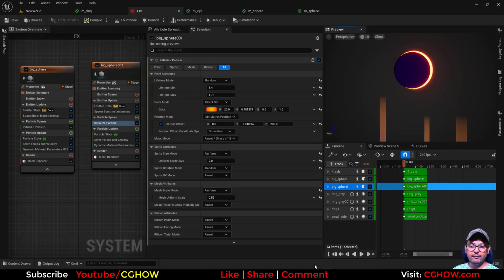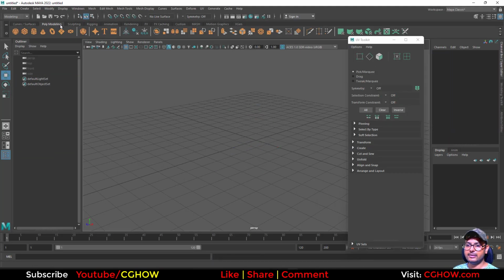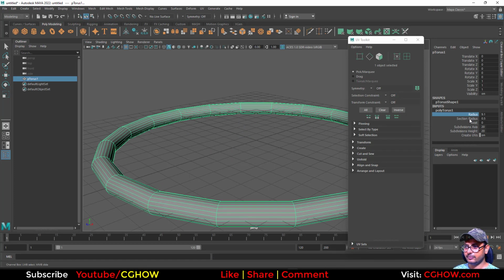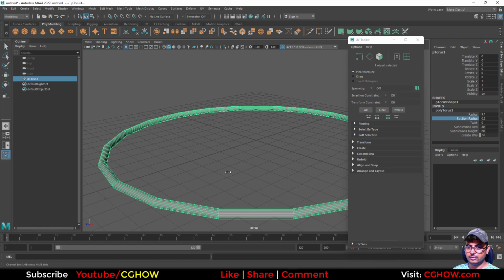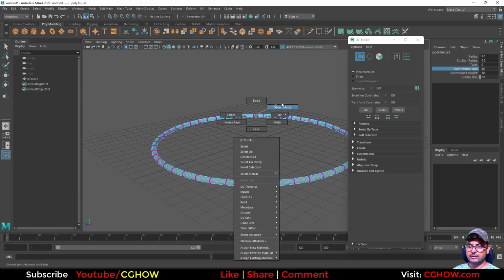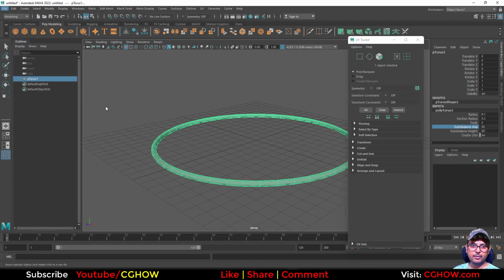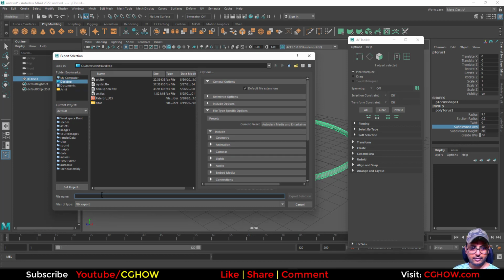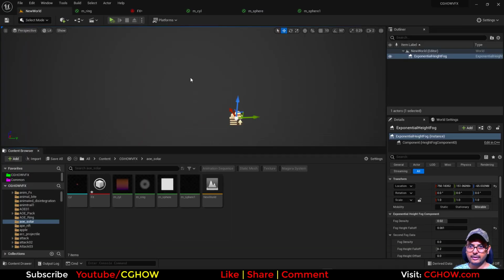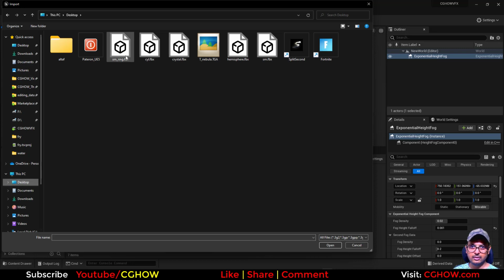So I have already a torus, but you can create it simply in Maya. Just take a torus, decide the radius 1 and radius 2, and smooth this up a little. And that's it. Just export that to ring, actually SM ring on desktop. And I'll quickly import that here, SM ring.